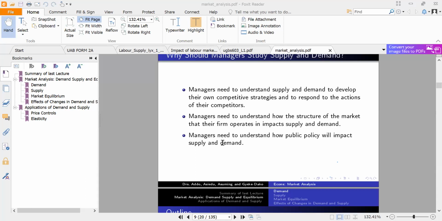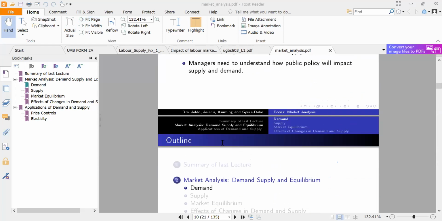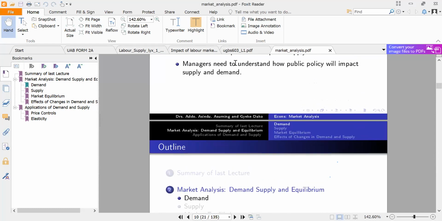You need to understand that if you are producing a product with a lot of competitors and they flood the market with so much of the product, the price will fall. You need to understand that. Okay, so these are some of the highlights of the demand and supply analysis. Is there anything that I've missed that somebody wants to add?